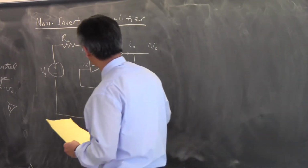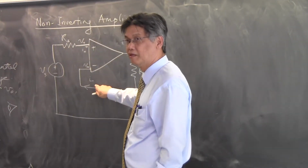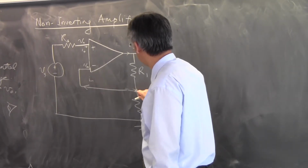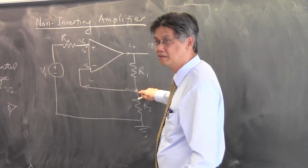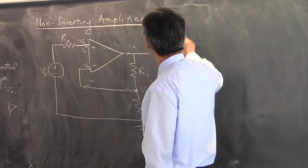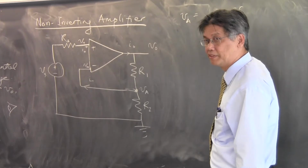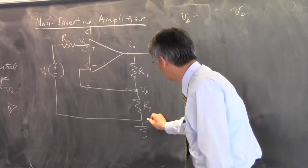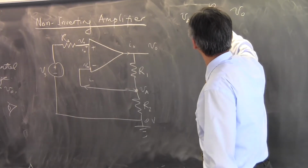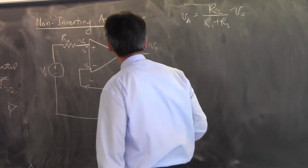So if I look at this design now, this thing draws very little current. I minus is very, very small. So this is almost like an open circuit. And what is the voltage at this point? Immediately you can conclude what the voltage at that point is. If you know that this is VO, say VA, VA must be equal to something times VO, a voltage divider formula times VO. What should VA be? If this is 0 volts down at the ground here, this is VO volts. R2, what else? Over R1 plus R2, right? This is a voltage divider formula. So that is VA, and this must be V minus.